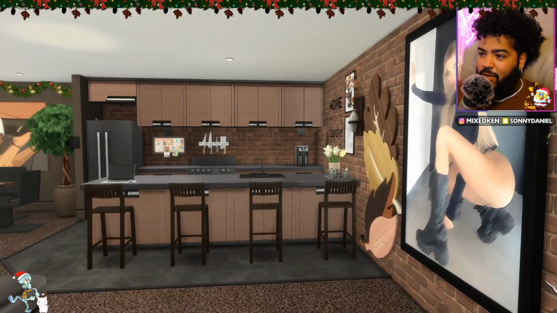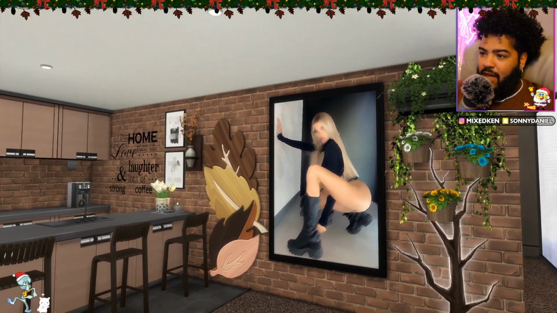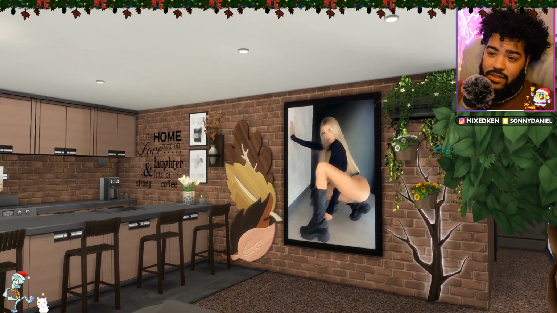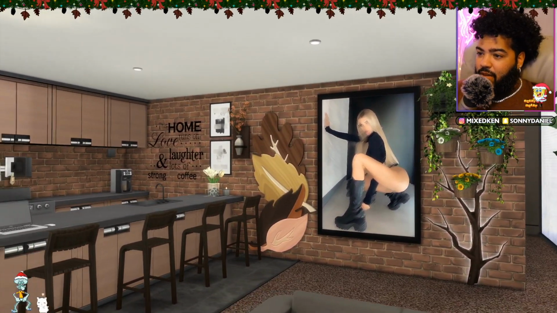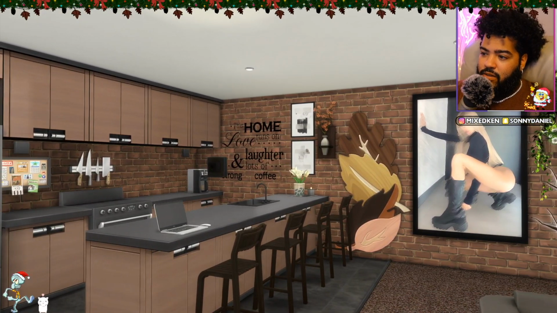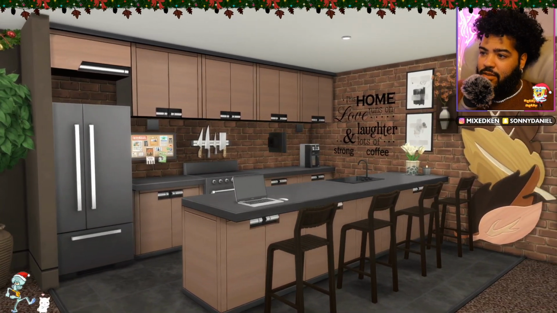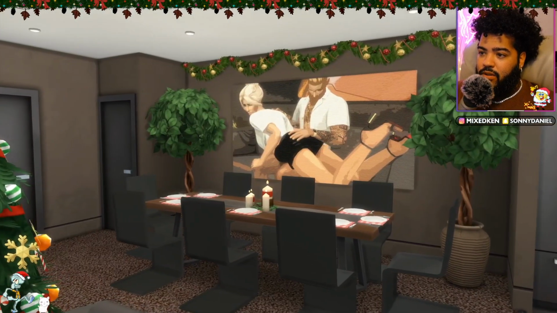I would definitely put that on my wall in real life. But yeah, man, so basically that's Madeline right there. That's her. You know what I'm saying? That's a picture she took on the IG. So she still got the flower wall. We got a little bit more decorative with the leaves and all of that. Kitchen is real nice. Love the kitchen. Got the computer. Dining room.